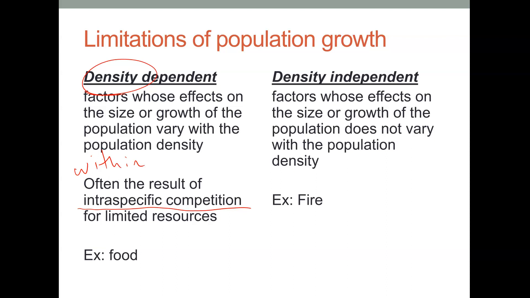On the other hand, density independent factors have nothing to do with population size. For example, a forest fire that wipes out mountain lions in the LA area — I think it was called the Campfire — killed many mountain lions in the Malibu and Santa Barbara areas, and that had nothing to do with how densely populated the mountain lions were. They simply had the bad luck to be where the fire swept through. So the distinction is density dependent versus density independent factors.